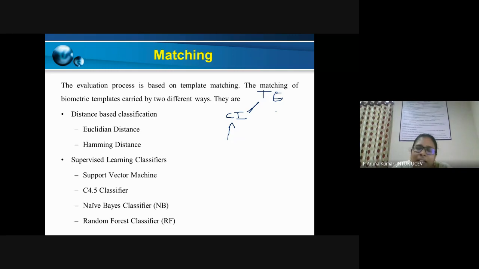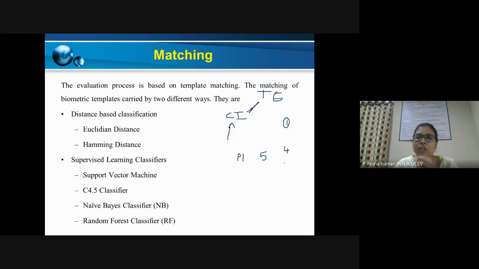Otherwise, we can go for any type of machine learning algorithm, the classifiers, either support vector machines, C4.5 or any decision tree algorithms, or a Naive Bayes classifier, to classify whether the claimed identity is a genuine person or not. You already know that, for a particular person, we collect 5 images. For person one, among those 5 images, one image you will use for enrollment. The remaining 4 images, some 2 or 3 images, you will use for training, and the remaining one image you will use for testing.